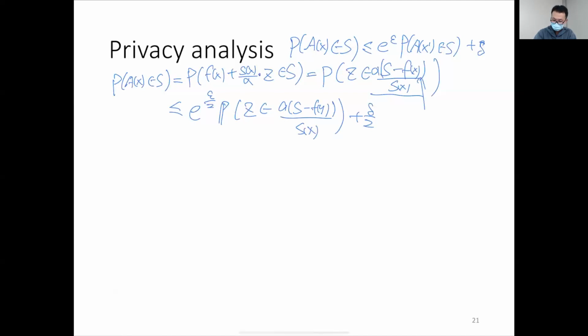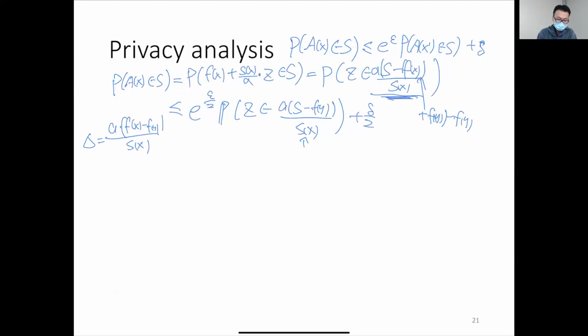So basically we can add f of y and subtract f of y over here without changing this set, and then we can group this f of x and the difference between f(x) and f(y) together. So what is the translation to this set? So let's see. The translation to this set is alpha times (f(x) minus f(y)) over S(x). Okay, so that's the translation that we add to this set of interest in order to obtain this set.